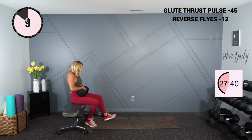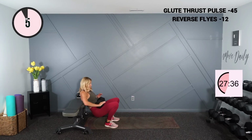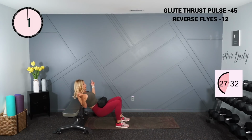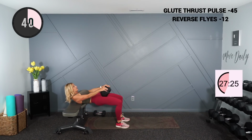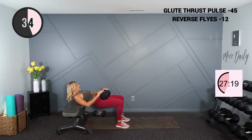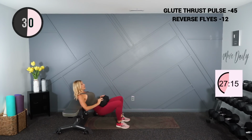Feet are closer to the bottom, and we're gonna pulse at the top. All right. Feet shoulder width apart here. Here we go. You drop, pulse here, drop, pulse here. Good. If you're on your bench or couch, keep that chin tucked into the chest. If you're on the ground, you can lie flat on your back.